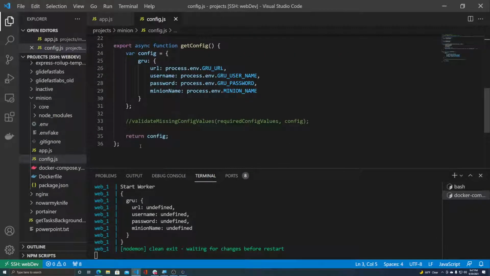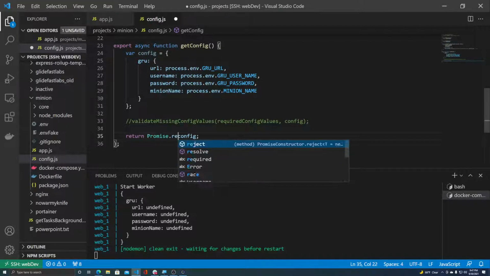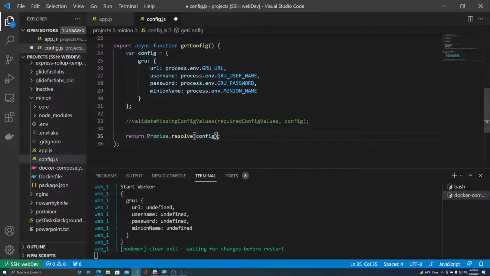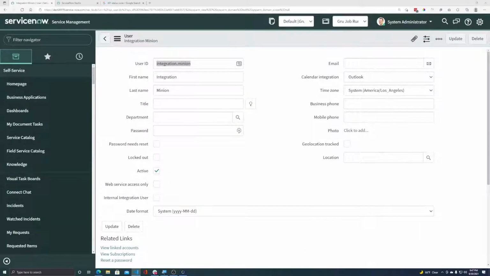And I am going to bet you that this is the reason here. So you remember how I said that if this failed, I would discuss why? Okay, we have an async function that is returning a config. I am pretty sure that's a no-no. What we actually want to do is return a promise. Promise.resolve config. Don't do it. Don't do it. You're so funny.